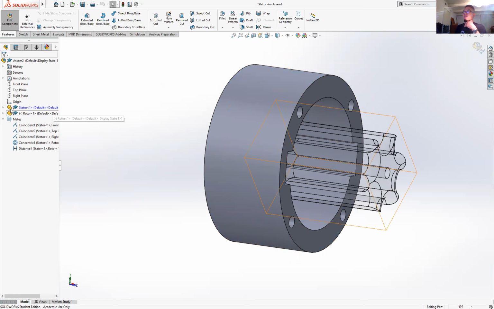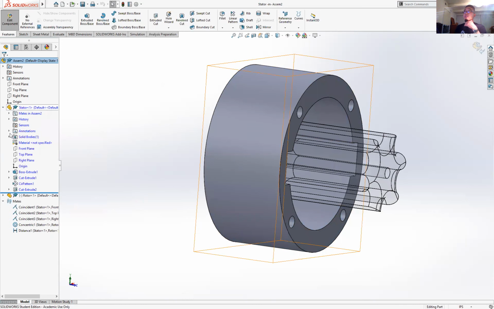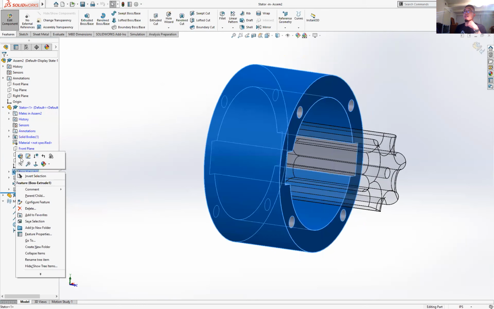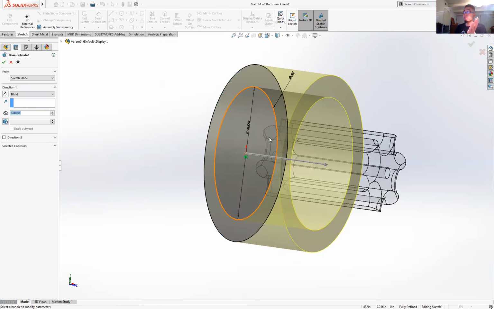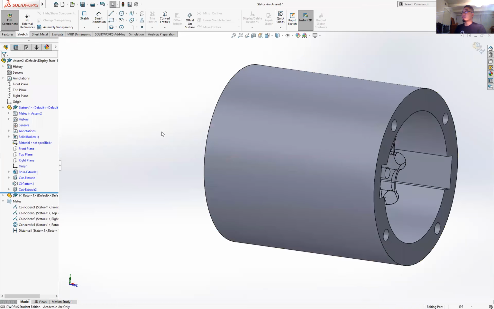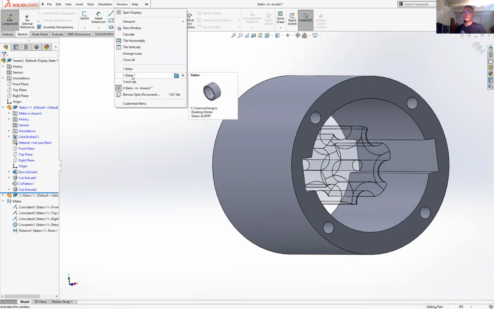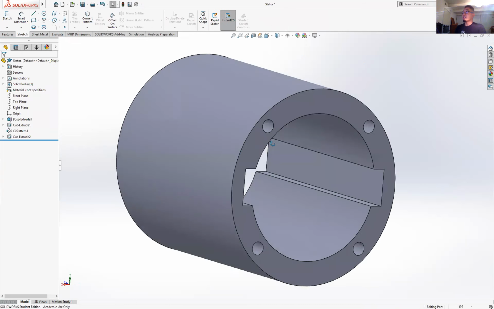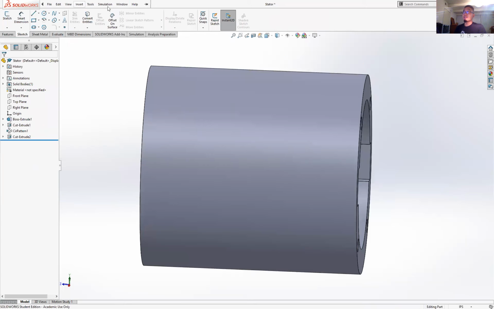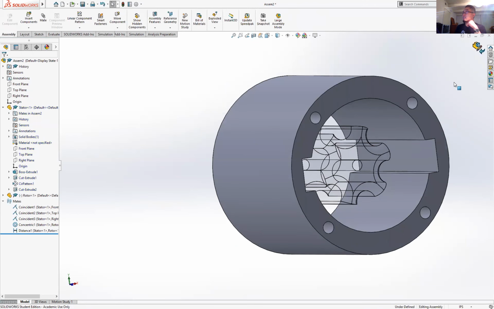That's really nice. So now I can go to the drop down menu here, or the design tree, and I can go to this boss and I can right click, edit feature, as if I was in the individual part itself. And I can change this to maybe 4.5 inches, right? Check. And it shows me the updated version. And what's cool is it even updates the part itself. So if I open up the individual part, and I'll show you, so File, so Windows, and I go to Stator, okay? Notice this, the individual part got updated. That's nice. I don't have to do this back and forth silliness. So I go back to my assembly and I go, okay, I like that, check, okay?